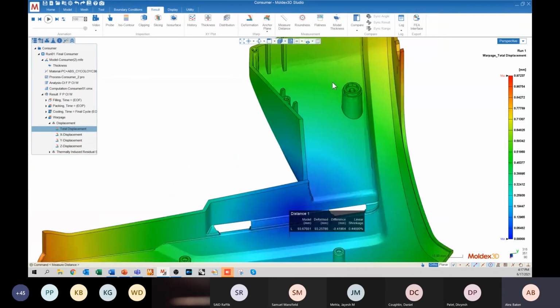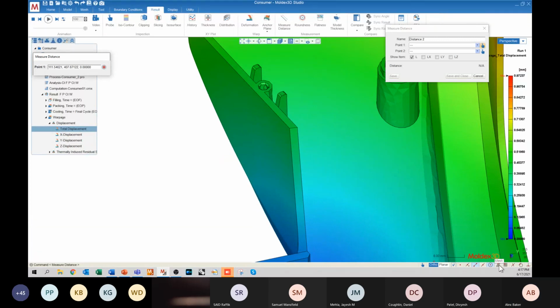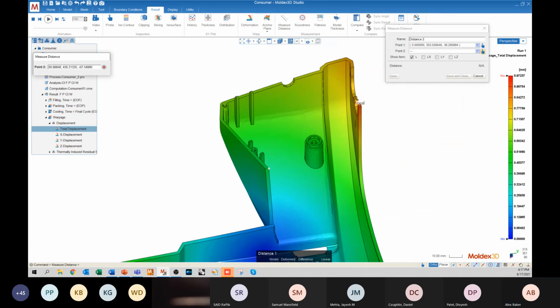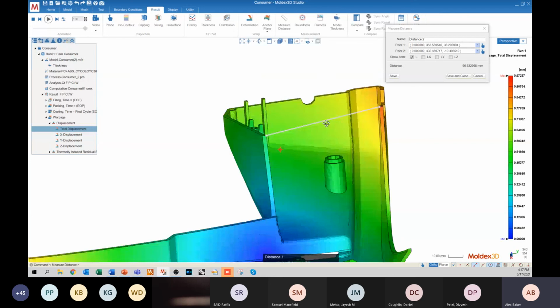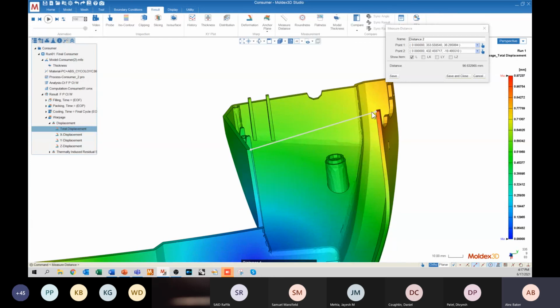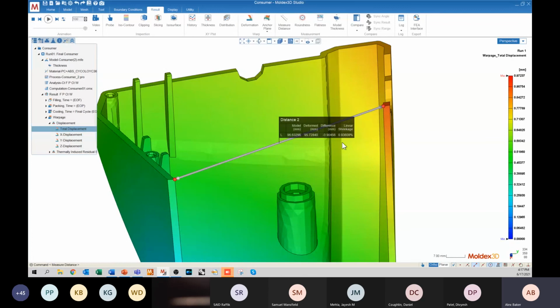All right, so for example, let's say I have this point up here. You can use your mesh snap down here at the bottom right to make it a little bit more precise. Let's say I have this corner and this corner over here. Maybe I have a tolerance that I need to hit between those two. Click save and close. And we can see just how much more the linear shrinkage is in this region than what we had as our natural material shrinkage.